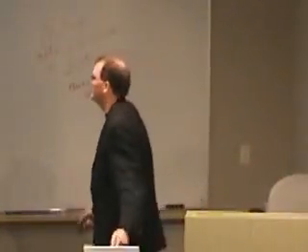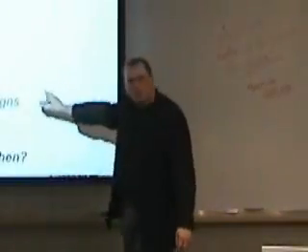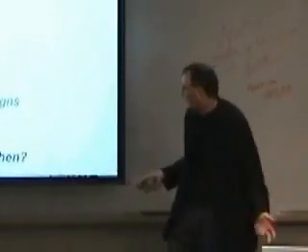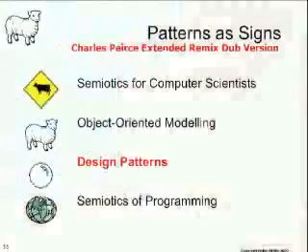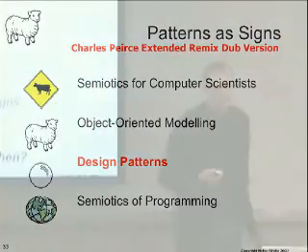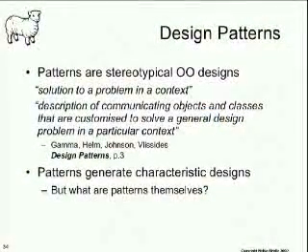So that's the story so far. I've basically said that objects are signs, and naive OO modeling is iconic. Where you find you need to do other kinds of modeling, that's what has given rise, or I claim has given rise, to some of the patterns. Okay, but what actually are patterns then? Because a lot of this has been about objects. Well, the argument basically is patterns.